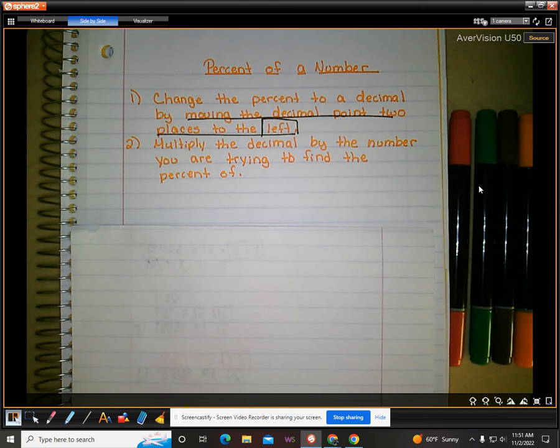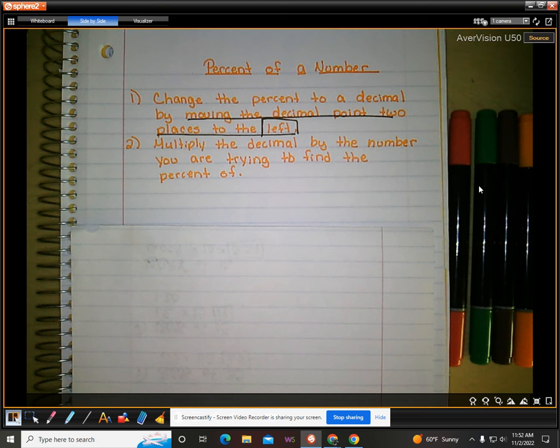Okay, so when we did all of our fraction, decimal, percent stuff, we did cover finding the percent of a number then. And we took a CFA that included it. It comes up again with our number standard 10 that we're working on now. So this should be completely review, and you should have notes very, very similar to what you just wrote already in your notebook. Okay, but it comes up again.